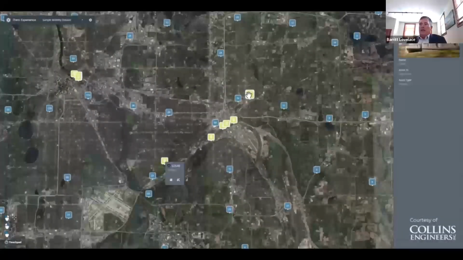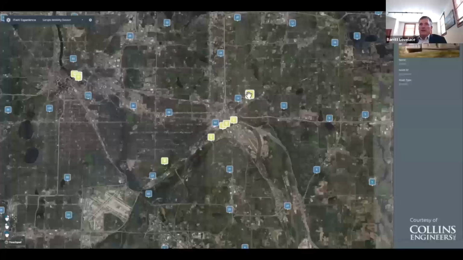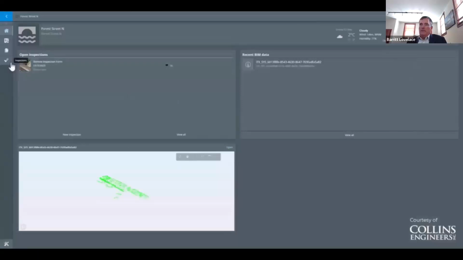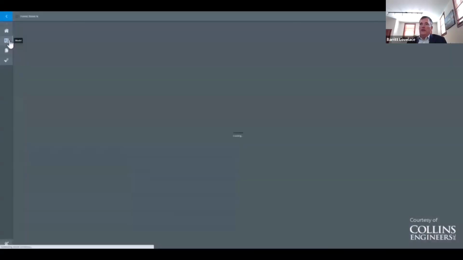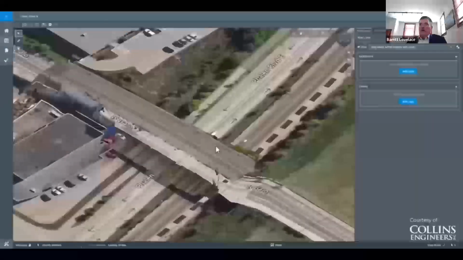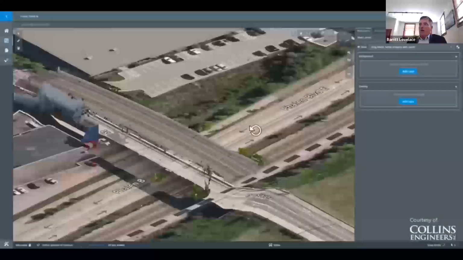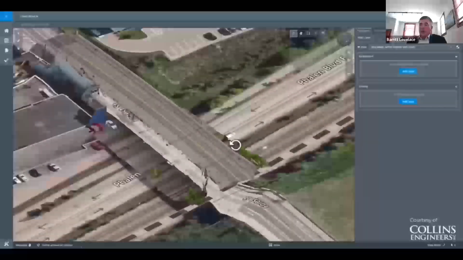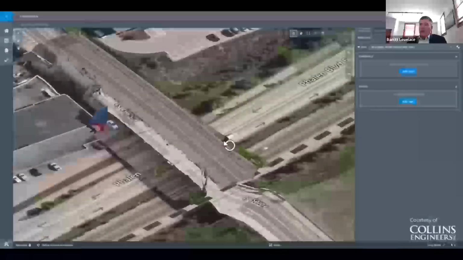And so we take that data, we post-process it in the software into these models, and then we can start to share that data on the cloud. This is us just sharing a bridge deck of a bridge in St. Paul, Minnesota. And so in this case, we're only modeling the bridge deck.